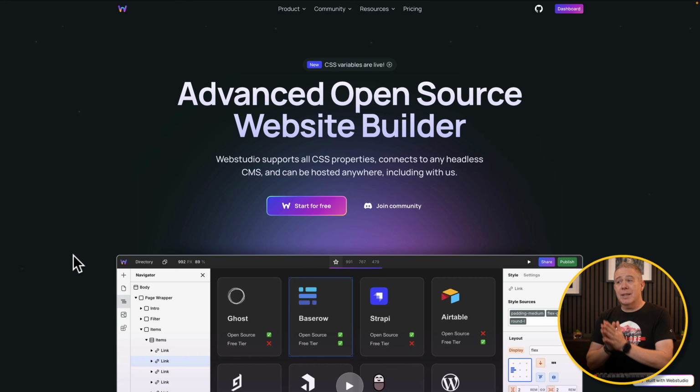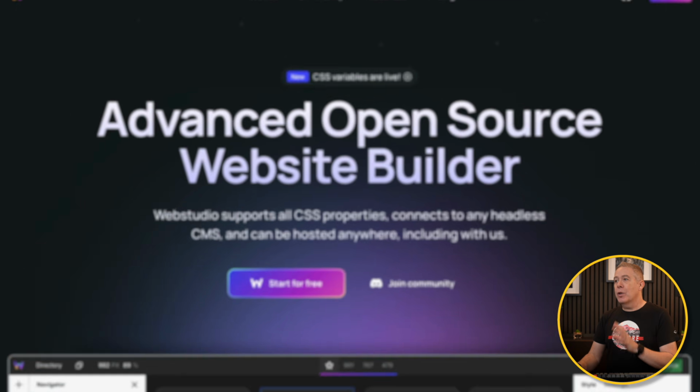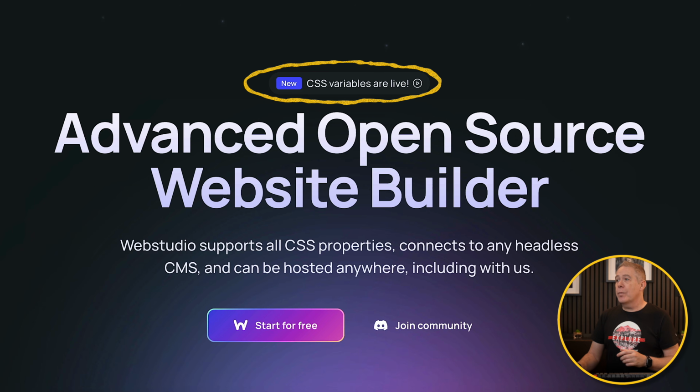Now, one of the key things that I think is very important when it comes to WebStudio, and why you may want to take a look at this seriously, is the fact that this is actively developed and also quite quickly being developed. New features are rolling out regularly, and some of these new features are quite considerable big features. For example, very recently, over the last week or so, CSS variables have been included. So if you like to work with CSS variables in a kind of framework, this is going to give you the option to use that same kind of workflow, which is obviously a very good thing.